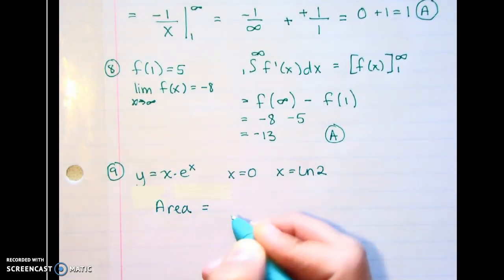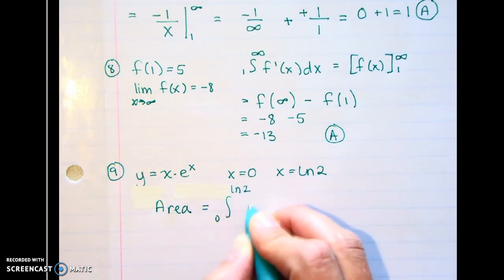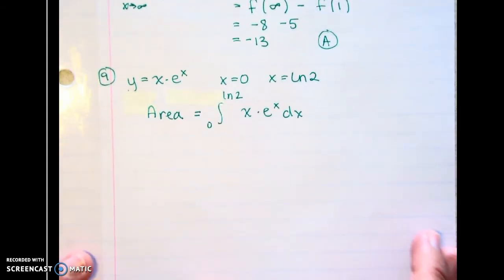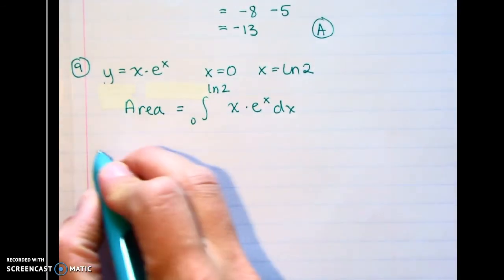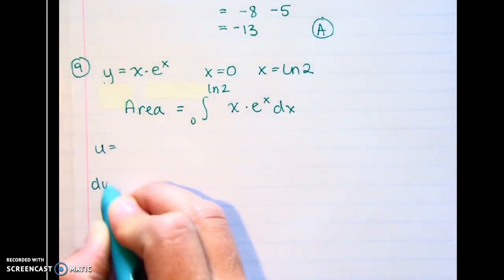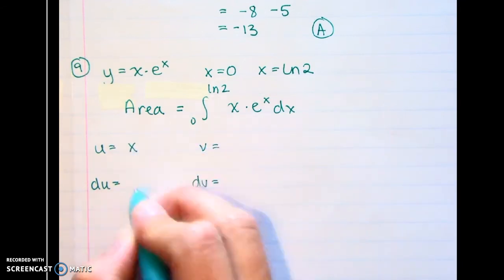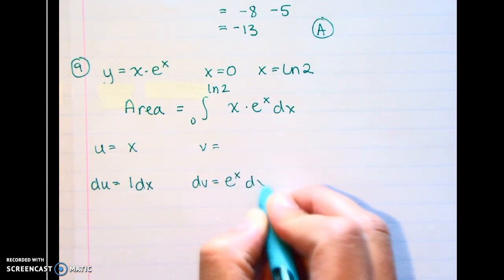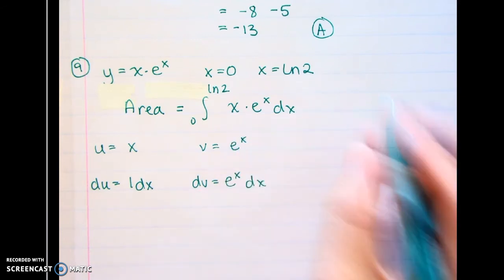So here we go. Area equals integral from 0 to the ln of 2 of x times e to the x. Okay, what's it called when you want to do an integral of a product? That's going to be integration by parts, where we have u and dv. And we're going to take a guess. Watch me guess. I'm just going to guess x is u, and so the derivative of that is dx. And I'm going to make dv e to the x, and the antiderivative of that is e to the x.